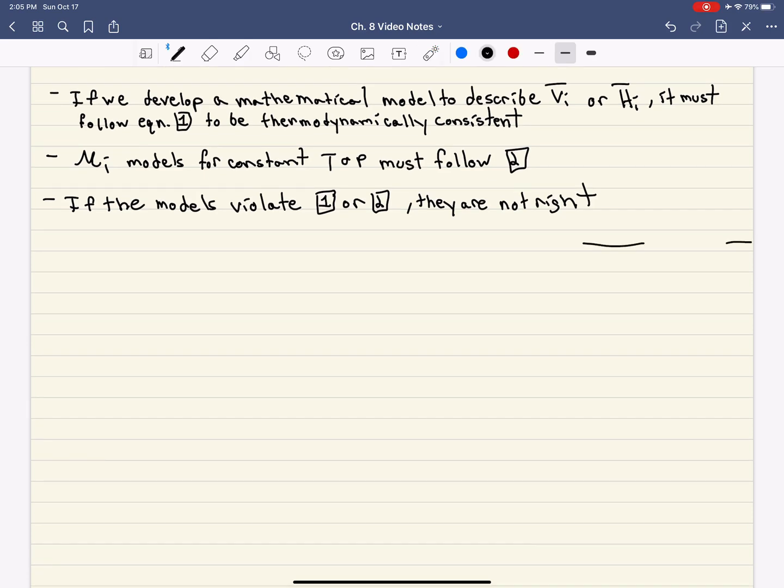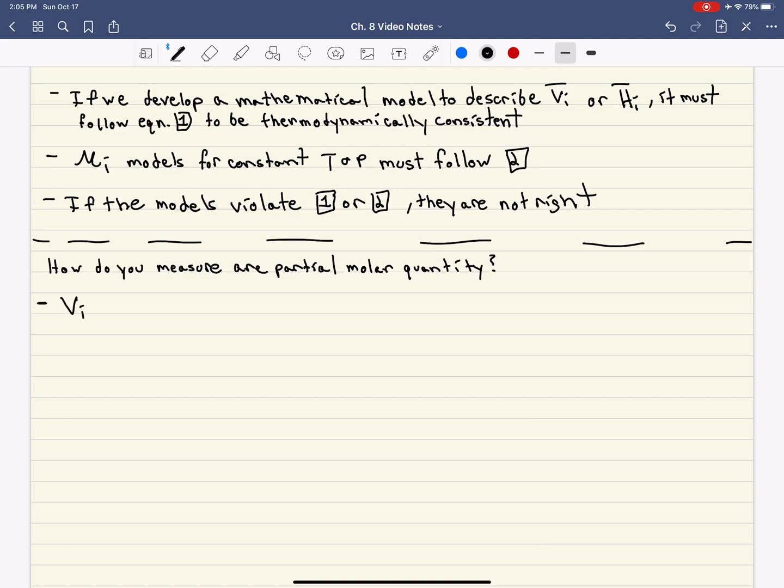The last thing I want to talk about in this video: I kind of talked about these partial molar quantities in the abstract. But once again, all these equations that we've derived are because we're trying to describe actual physical systems. So for these partial molar quantities, we're going to want to figure out some way to actually measure what they are. If we're talking about the partial molar volume of a system, like we did in that thought experiment when we were adding water to methanol, you would get those values by just directly measuring volume.